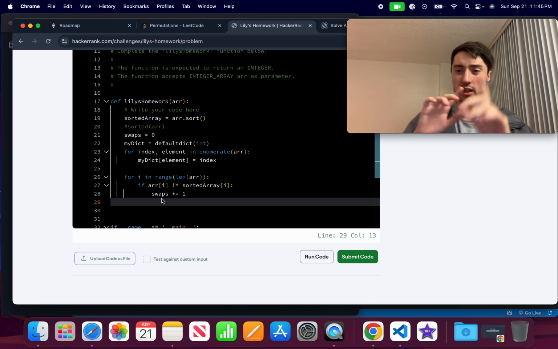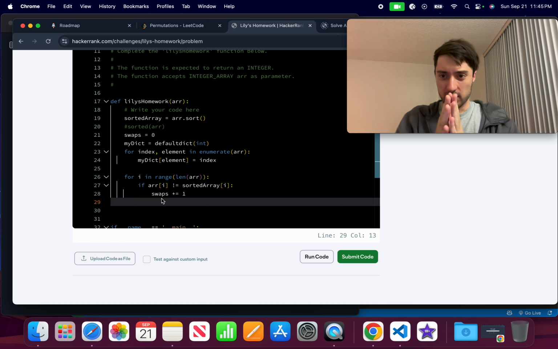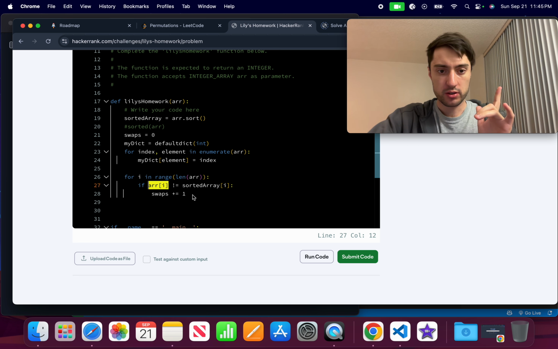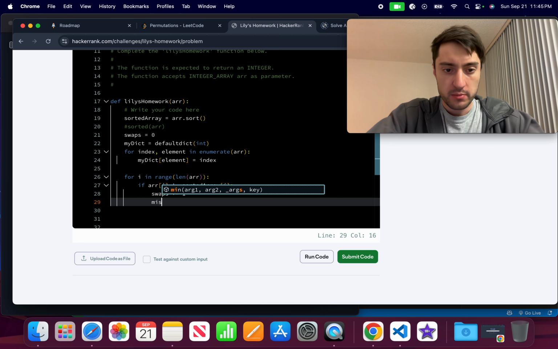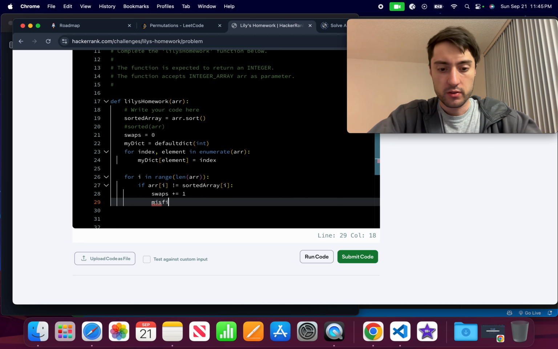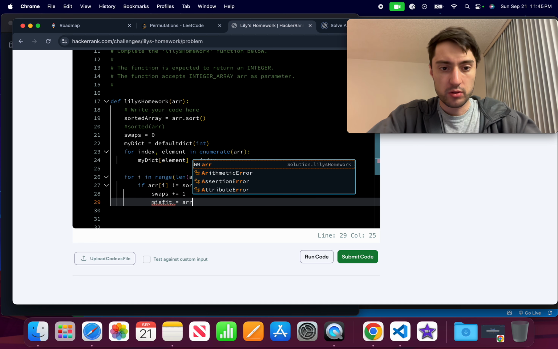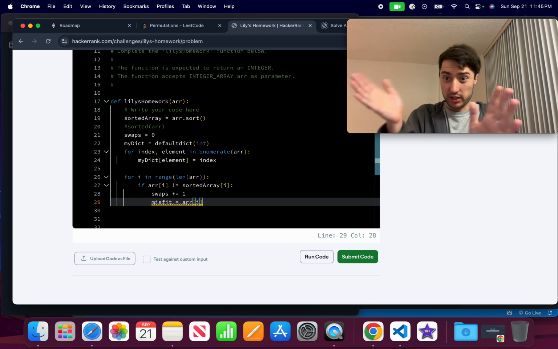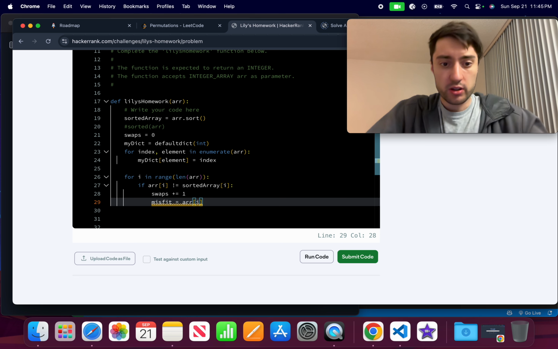Okay, so now I need to keep this straight in my head. I found the misfit, which is here. So I'm going to say misfit is equal to array at i. This is what I'm going to eventually replace with my target value.